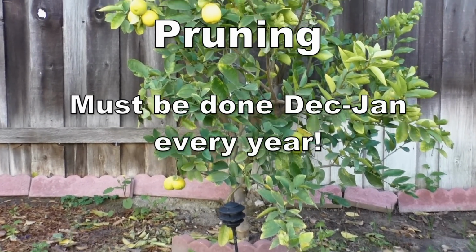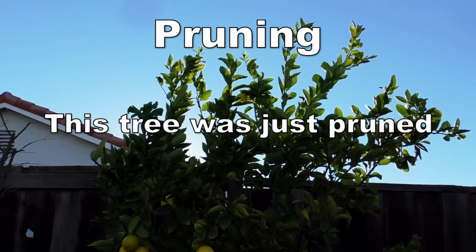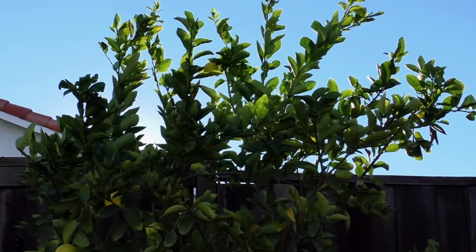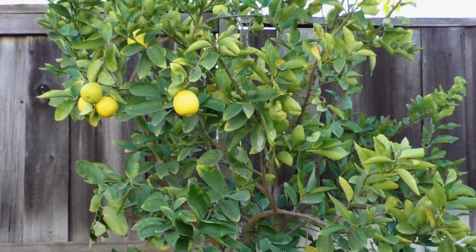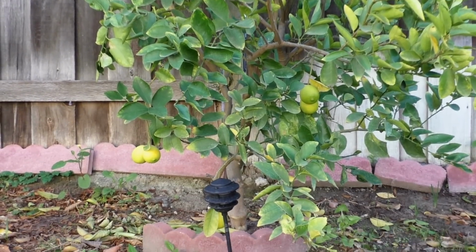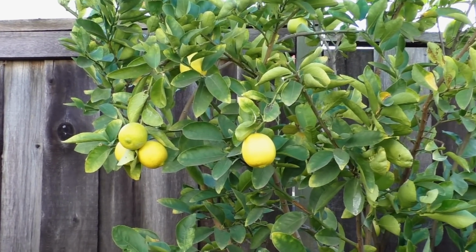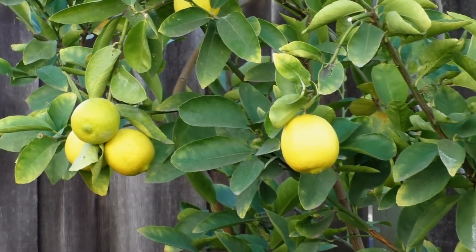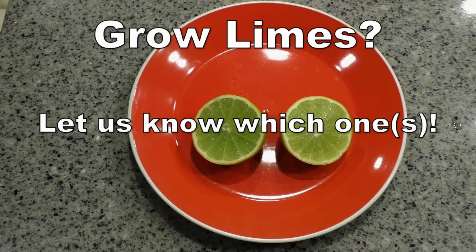Now, pruning your lime tree is a very important step that you have to do every year. Make sure that you remove all dead branches, remove any stems that are very weak and very small, and shape your tree so that it forms a nice canopy. Cut any branches that grow inwards towards the tree and make sure that sunlight is evenly distributed all around your citrus plant.